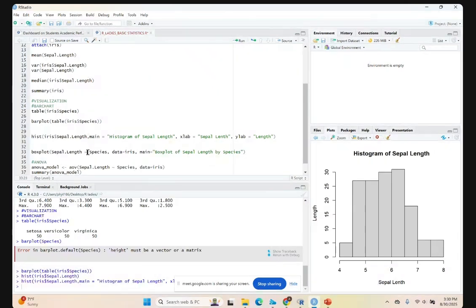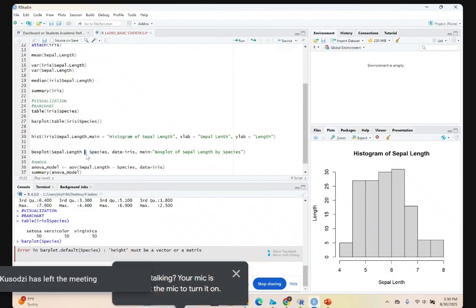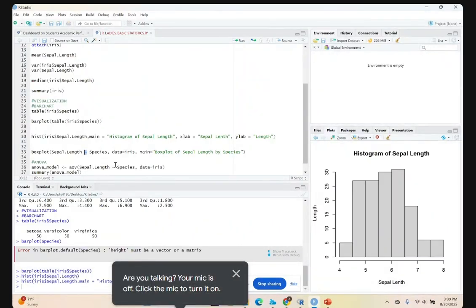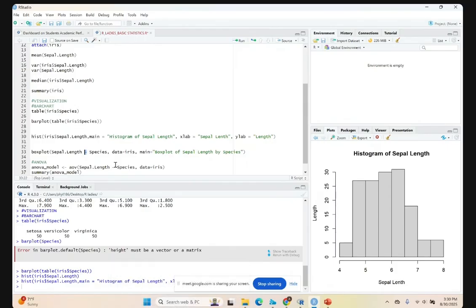So this symbol is what we refer to as the tilde. Actually, you can find it on your keyboard. I think it's the first key on my laptop, on the numerical keys. It's the first thing you see. Yeah, it's called tilde. So what I'm trying to say is that I want to construct a box plot for sepal length, but then I want it for the species.